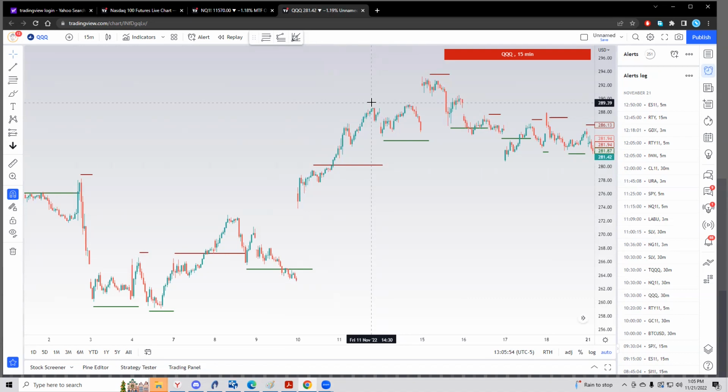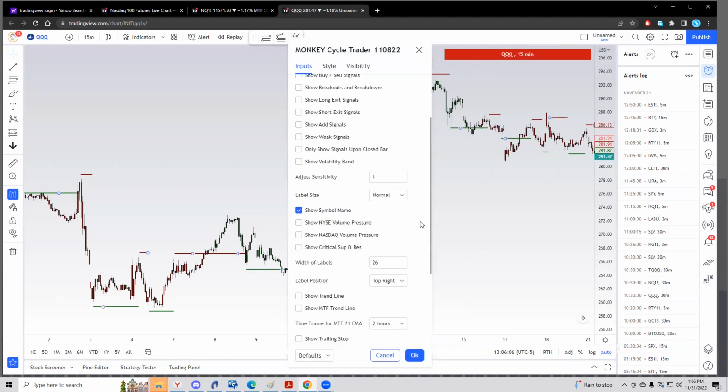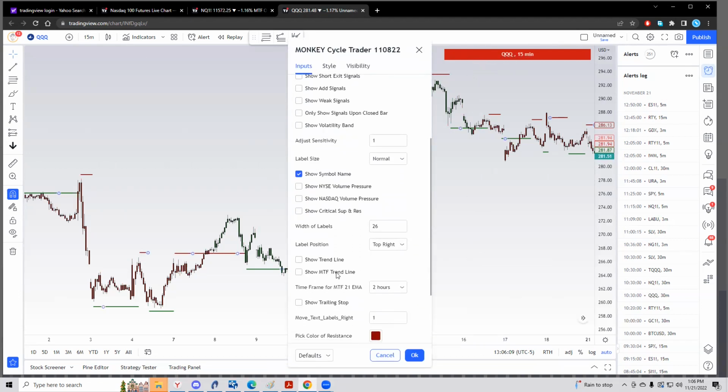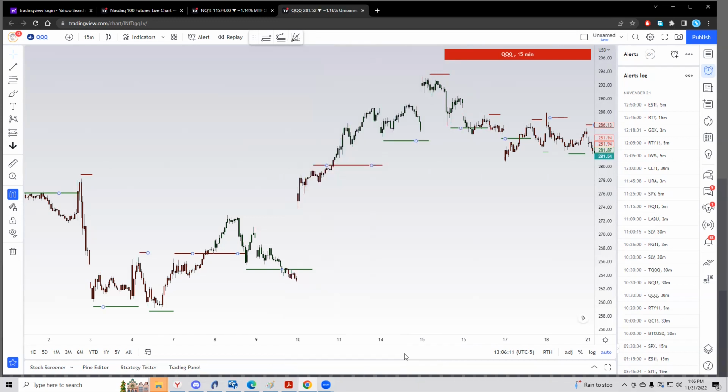The idea is to use that information, the information about automatically detected cycles, in direction of the trend. And here first, we can activate Show MTF Trend Line. So you click it, and you get a line that lets you identify correctly the direction of the trend. And here, for example, when you see that we have a green line, it points up. So it's a good indication that we are dealing with an uptrend line.